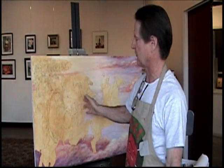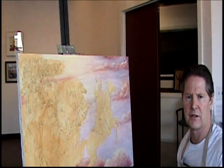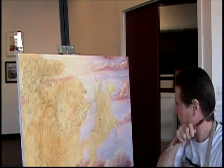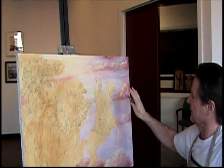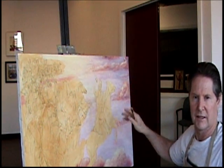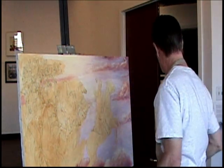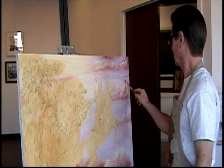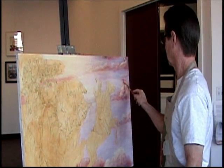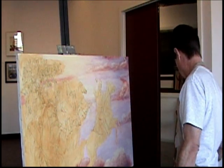Then I'm going to try to fill in the rest of the cloud cover back in between the figures. Another thing you probably noticed is the difference in the way the colors look — I'm in a different studio today, up in the gallery. We have natural north light, so my colors look a lot different than they did back in the studio. I'm just going to go ahead and expand this cloud cover right here, make this cloud a little bit different shape.